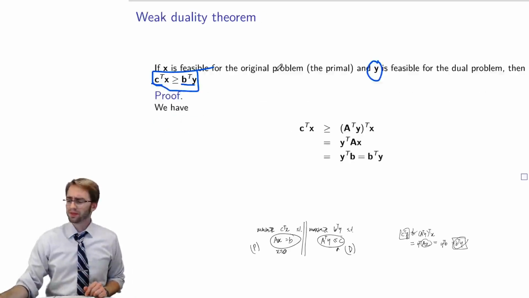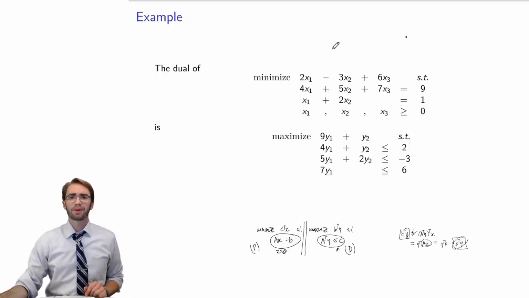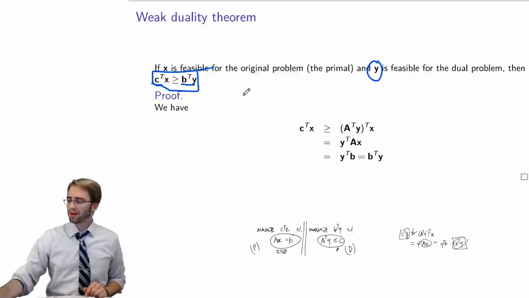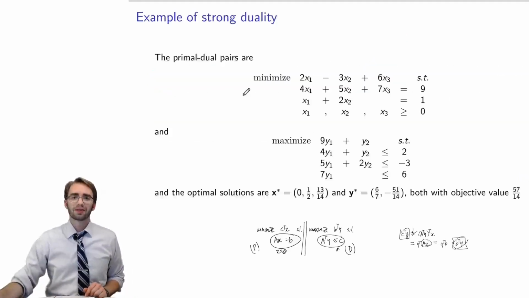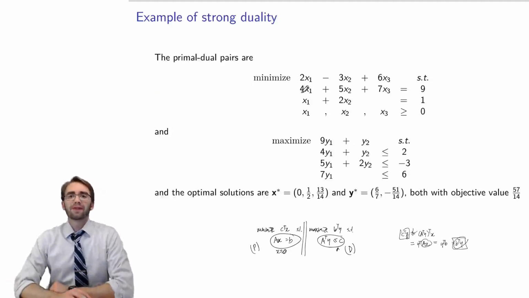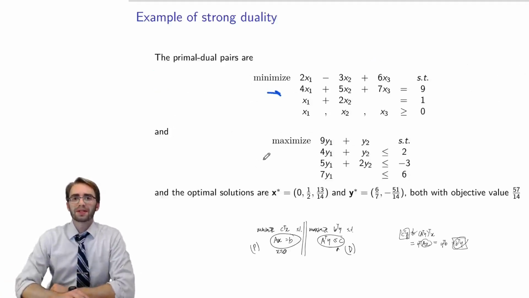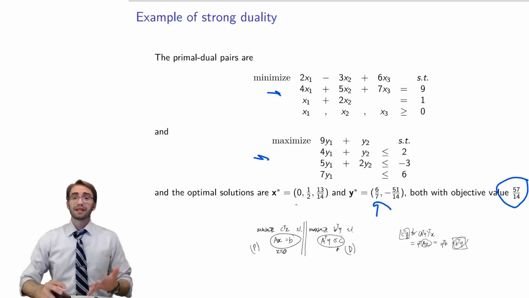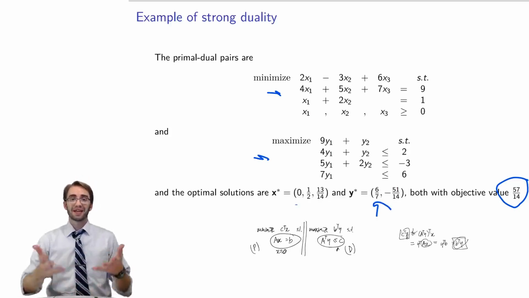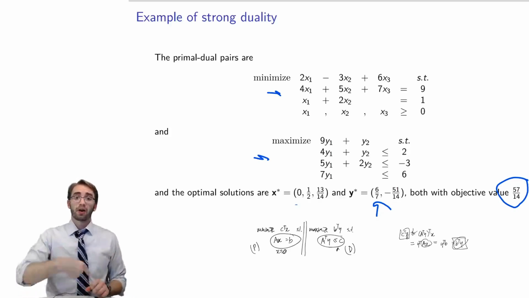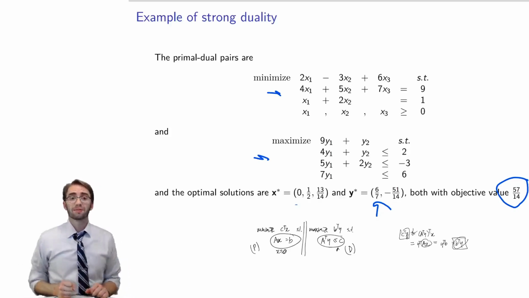So that's kind of interesting, right? It tells me that if I were to take this problem here, in fact, why don't I show it to you right now? This is that primal and this is the dual that we computed before. It turns out the optimal objective value for either one of these happens to be 57 on 14, and here are the optimal solutions, x star and y star. So that's kind of a big deal, right? It tells me if I solve the one problem, I already know what the objective value is going to be for the other.